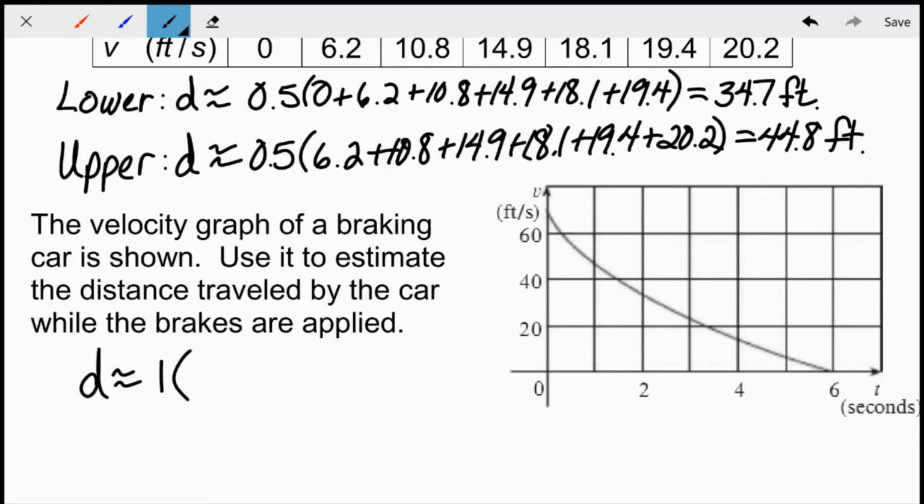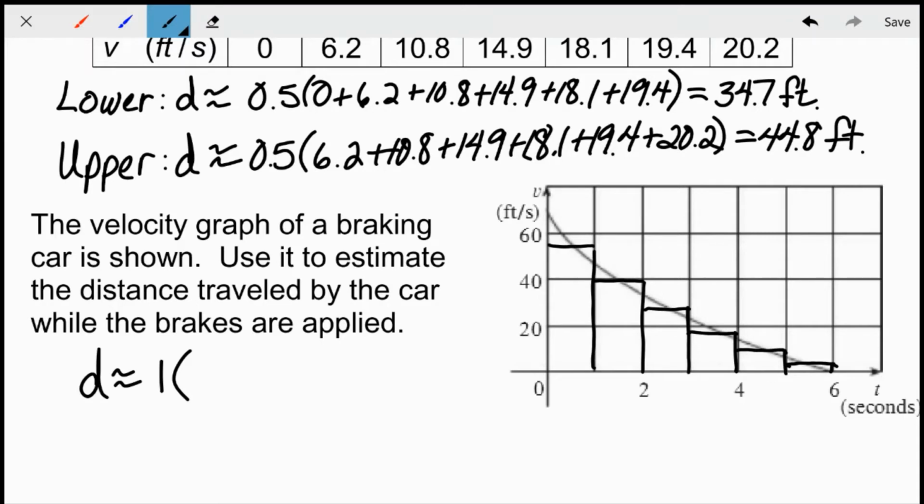Now, when I'm finding the height, I have to decide what method I want to use. If I use a left-hand approximation, it's clear I'm going to overestimate in this case because this is a decreasing function. If I use a right-hand approximation, I'm going to underestimate. So since I have the option to do this, I'm actually just going to do a midpoint approximation. So for each one of these subintervals, I'm going to approximate the height at the midpoint of each subinterval. So that would create my 6 rectangles here. And then I just have to approximate what are the values at the midpoint of each one of those.